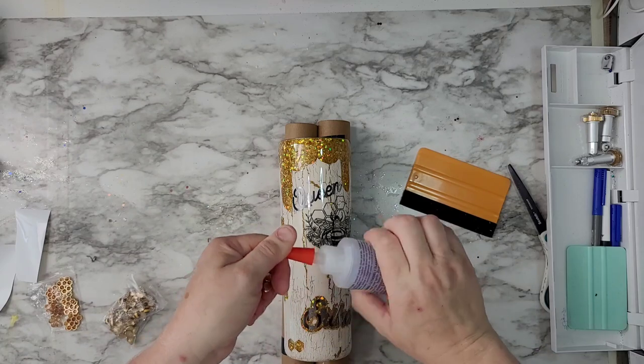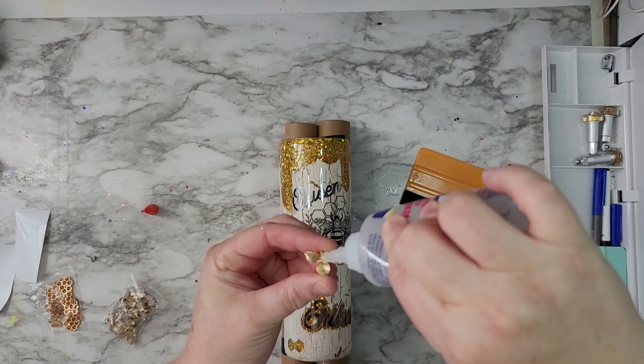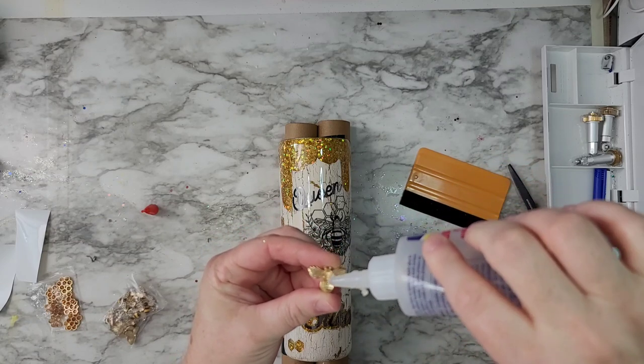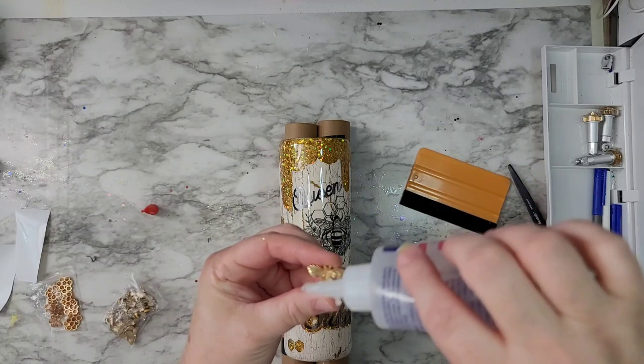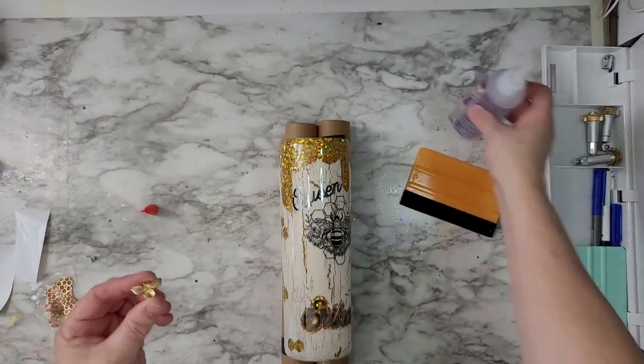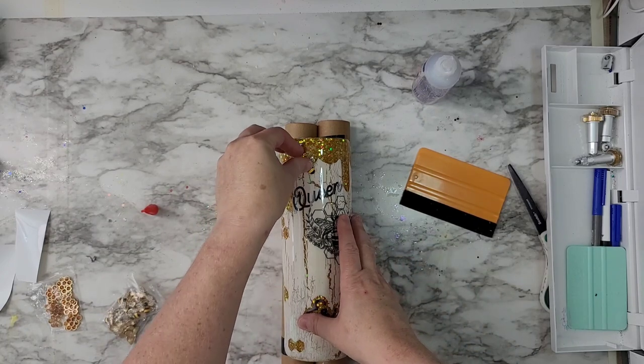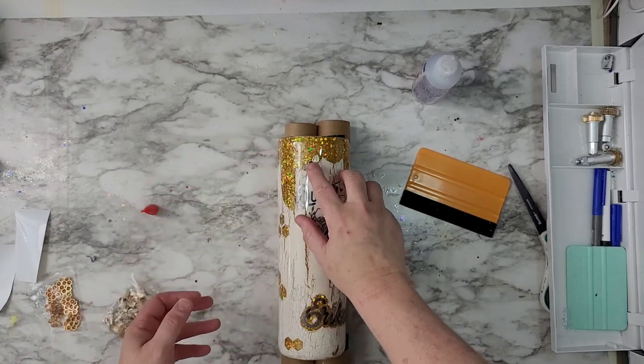So I wanted to add a little bit more of the jewels, or I wanted to add two more. I wanted to add one more bee and one more honeycomb, but I was just debating on where I wanted to put it, and so I decided I was going to put it up above where that queen was, kind of like it was stuck in the honey there.